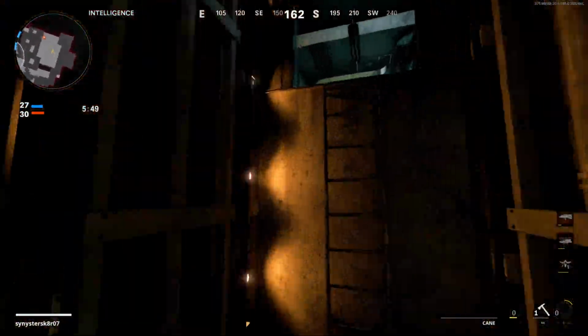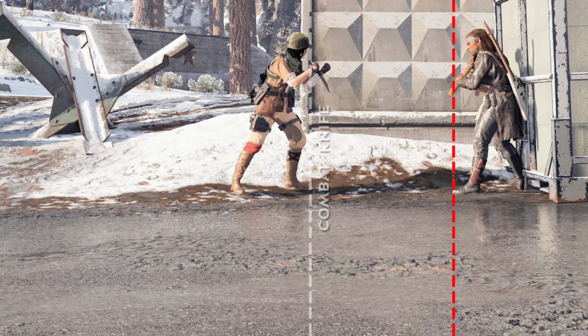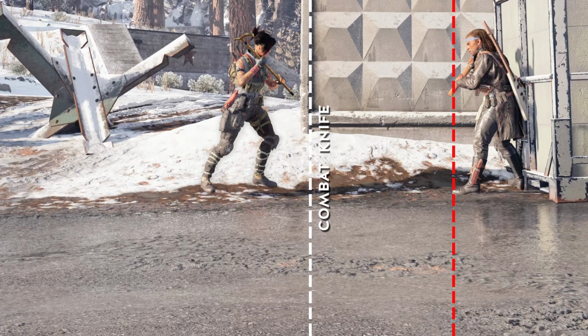The fourth and final difference is range. Here on the screen right now is the standard range we use to compare all the melee weapons here on this channel. That's the combat knife's range. Our pal, the Kain, comes in at one step further.